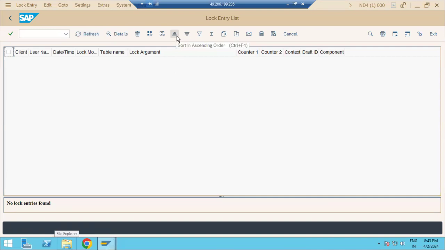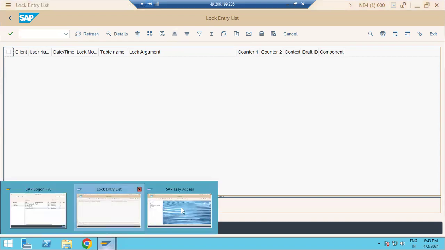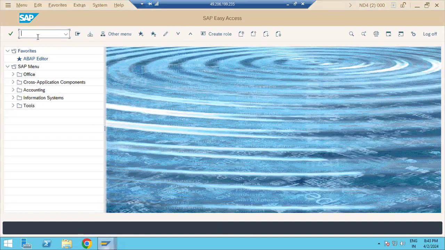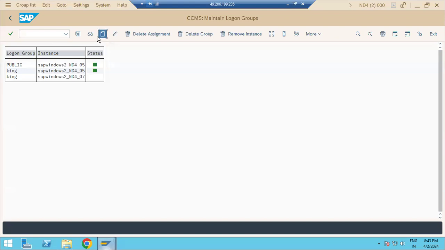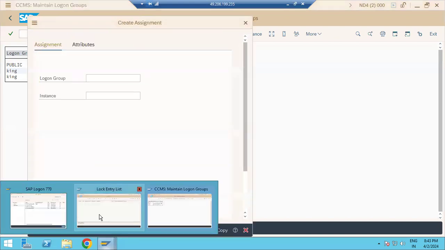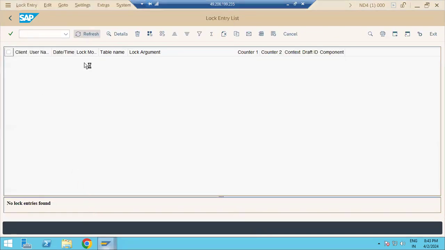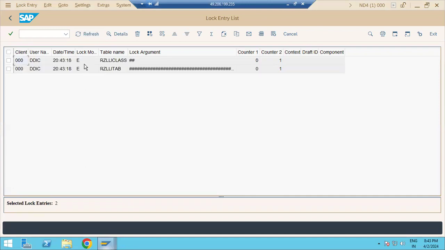Lock mode means there are some lock modes here, such as exclusive lock and shared lock. Exclusive locks mean if you go to any transaction code and click on the create button, you will see the lock mode is exclusive.